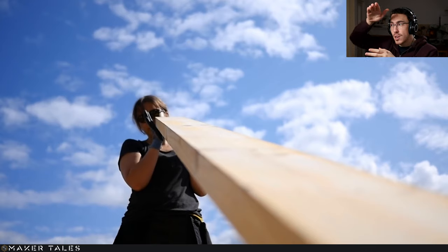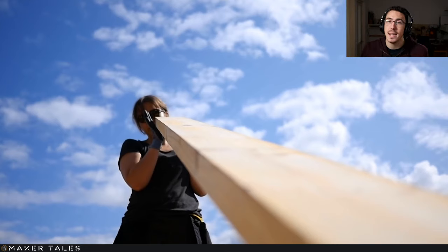As well as that, when you're doing walls, you want the crowns all to go one way, either inwards or outwards. It's up to you, really, at that point. Same with the roof, you want the crowns to be upwards, so then you get more of a splay outwards than a dip in. So keep in mind, that's what we're doing right here, is checking the crowns, and that's why we have an arrow on all the pieces of wood here, because that lets us know where the crown is.